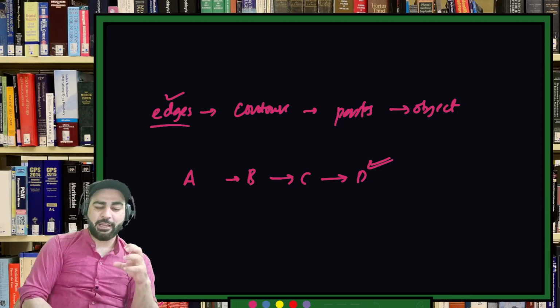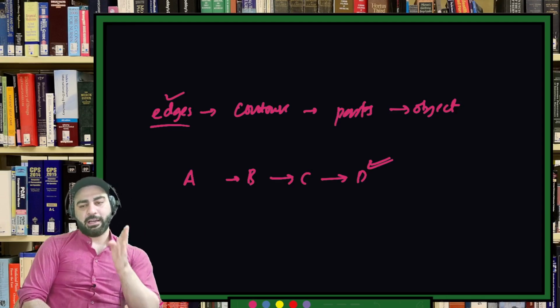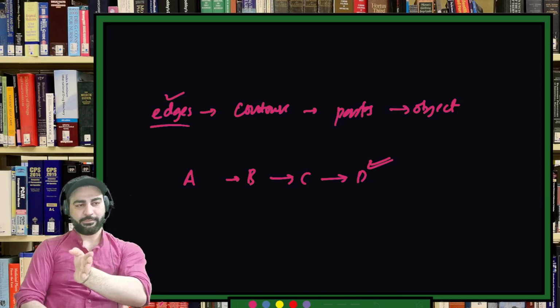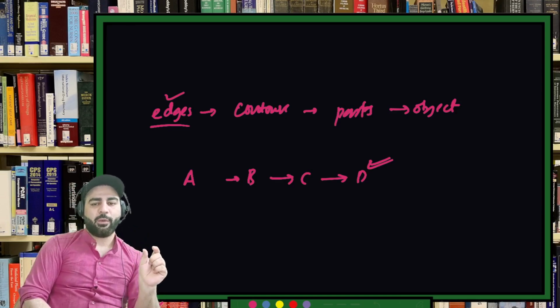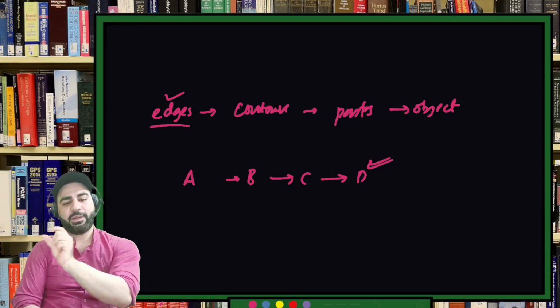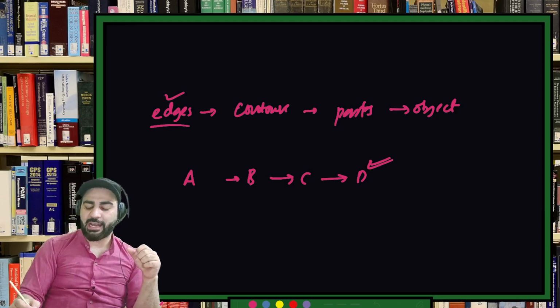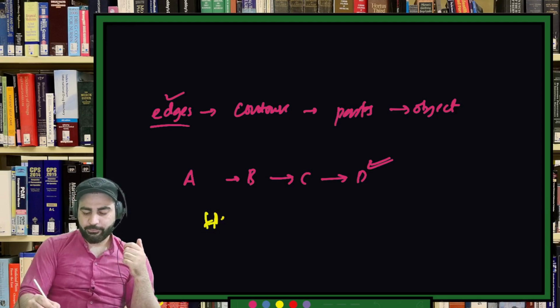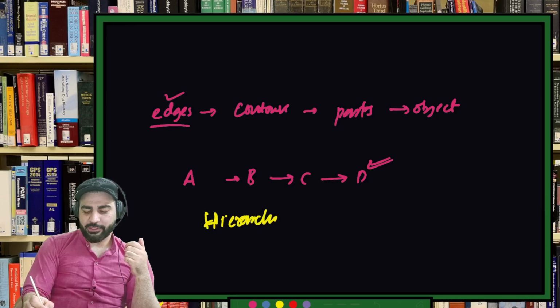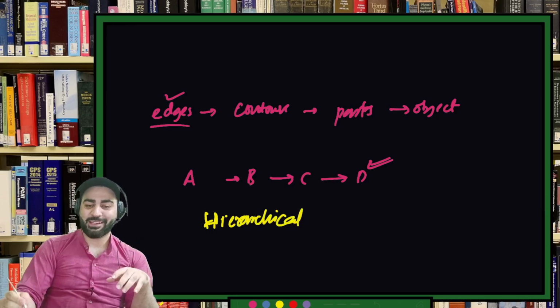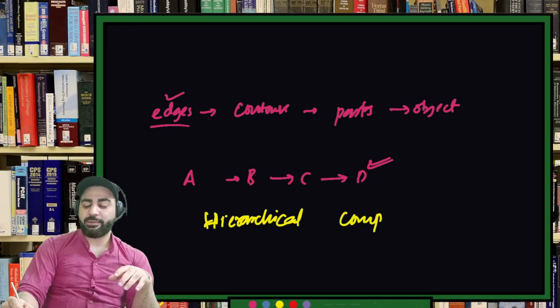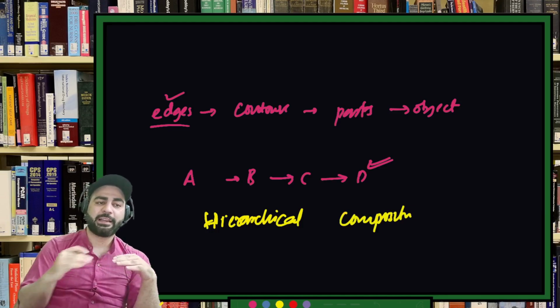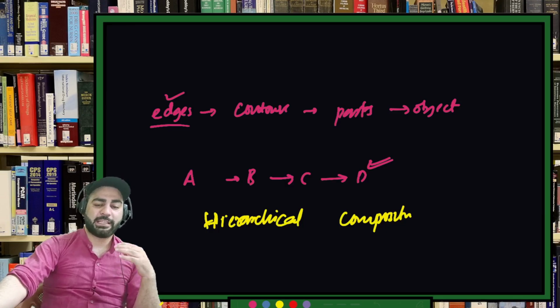But the thing was that we'll learn things piecewise. We'll learn a piece of data once, and then we'll learn a piece of data next time. That's what we call it. They're called hierarchical. There is a hierarchical composition. Whatever the spelling is, I'm really bad at spellings. So hierarchical composition basically means at different hierarchy, at different levels, different things are being learned by this.